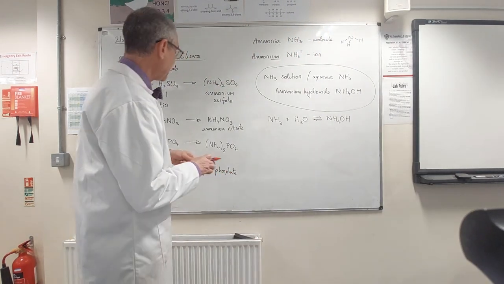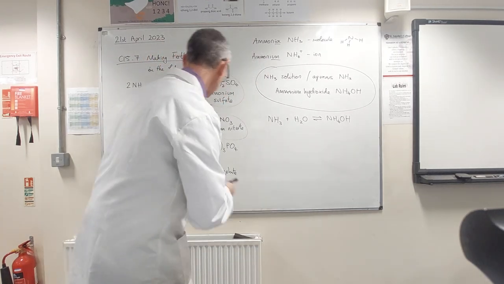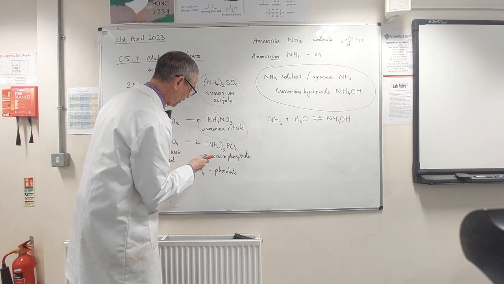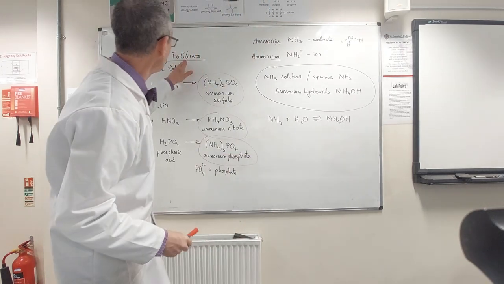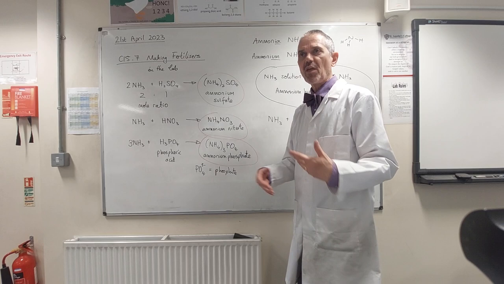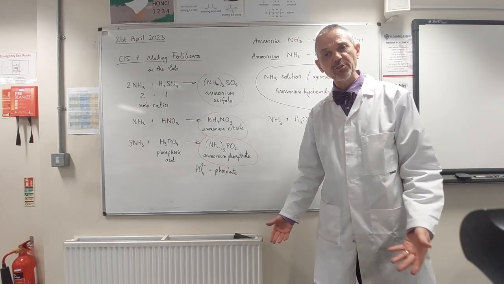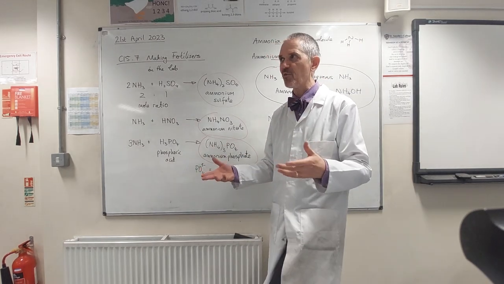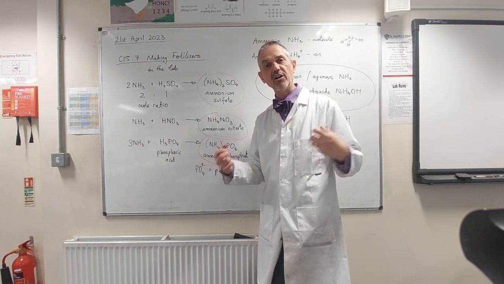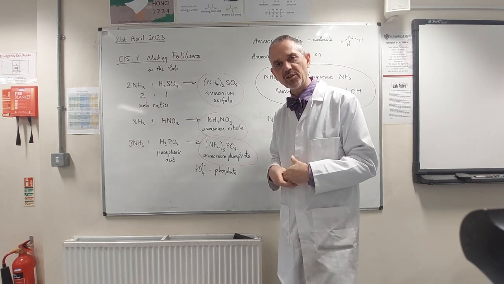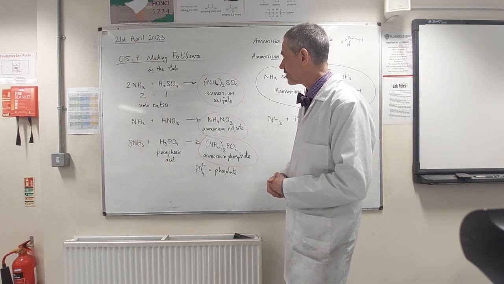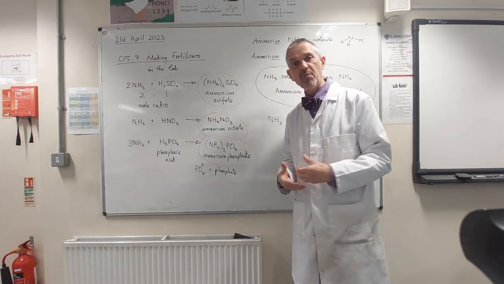Now, titration calculations aside, what we've made here are 3 very important compounds. That one's ammonium phosphate. Important for what? Well, they can all be used as fertilizers. So we remember at the start of this topic, we were talking about making ammonia. Ammonia is an important fertilizer because plants need nitrogen in order to make protein, and they can't get nitrogen from the air, from atmospheric nitrogen, even though it makes up 78% of our atmosphere. Plants can't extract that, they can't break the strong nitrogen-nitrogen bonds in the molecule. So in intensive farming, we need to give plants the nitrogen that they need in order to grow. So we generally use ammonia compounds.